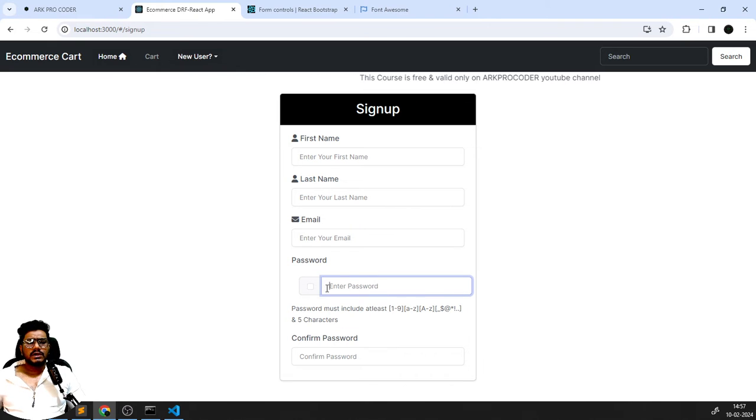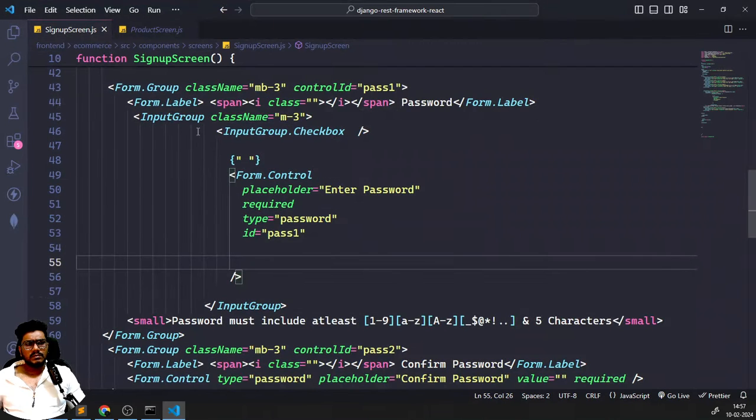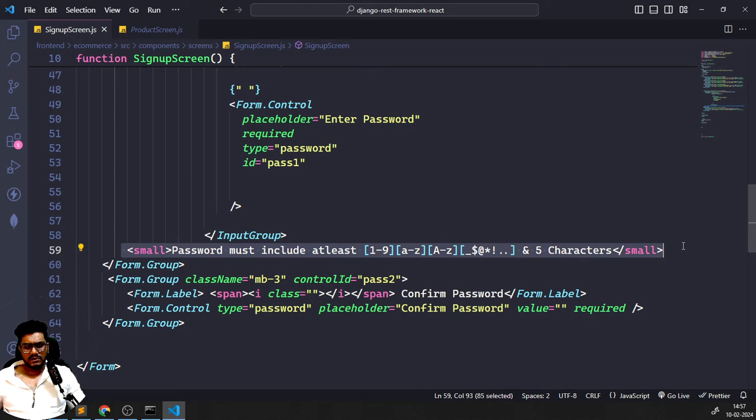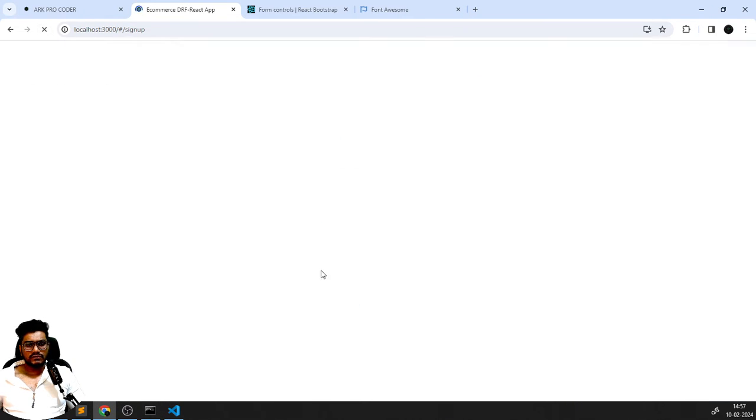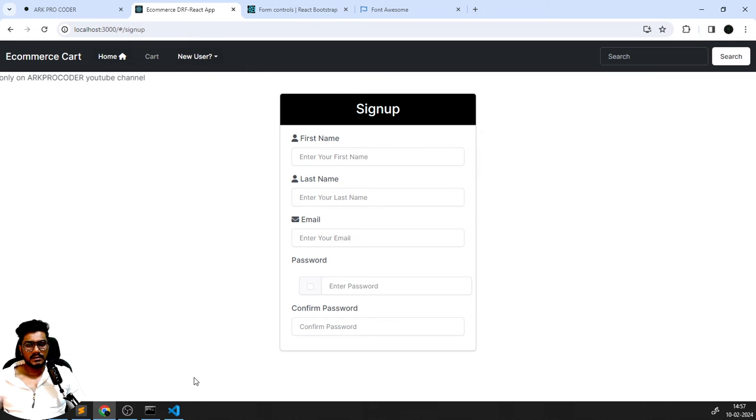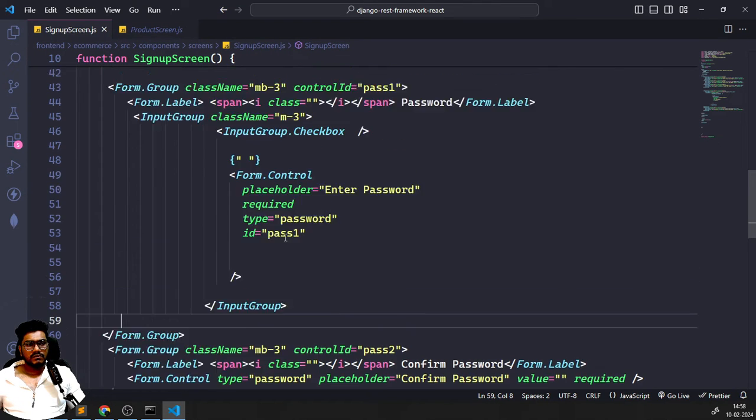If you want to keep it like this, you can make use of this kind of stuff and have a look at it. Let me do one thing: let me remove this specific small from here. Once I save it, I hope that should fix it. Okay, it is coming a little bit inside, and I wanted it to come over.